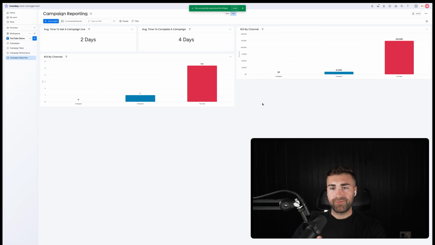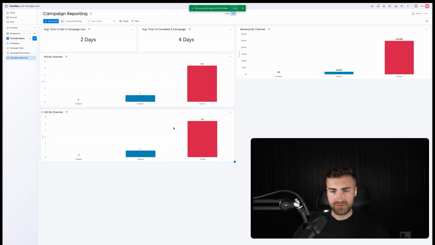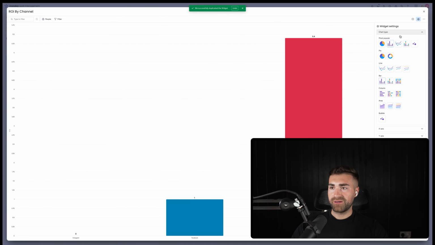Now we can take this a step further as well. So if we wanted to see this by, ROI by, so this is revenue by channel, just make sure I don't confuse myself. What we could do is ROI by channel per month. So if we press the three dotted button, press duplicate here again, just going to reposition this over to the left as my big head is in the right hand corner, and then go to settings, and then chart type is actually going to be a stack bar graph instead. So it's not a standard bar graph because we're stacking it by the channel.